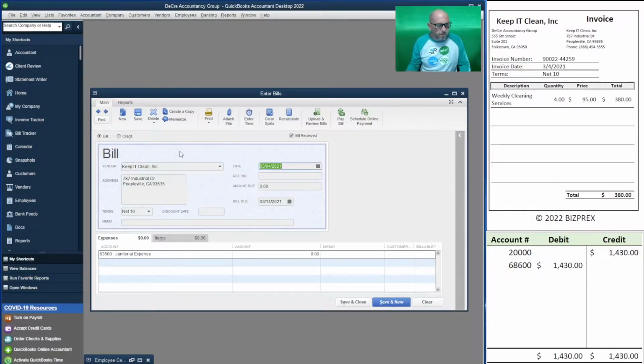Cleaning. Again, this is janitorial expense, same thing. The only thing that changes, when we're booking into accounts payable, is the debit portion. The credit is always driving up our accounts payable. That's it, right? This is our debit to 63,500. This is our credit to 20,000, which is again not shown here, but it's here.